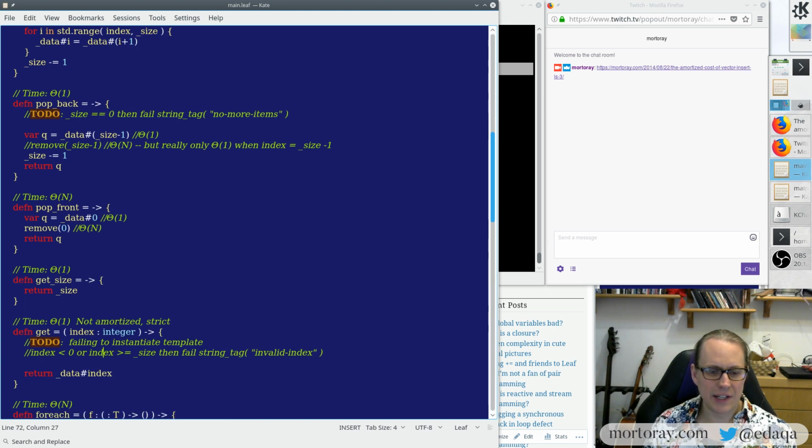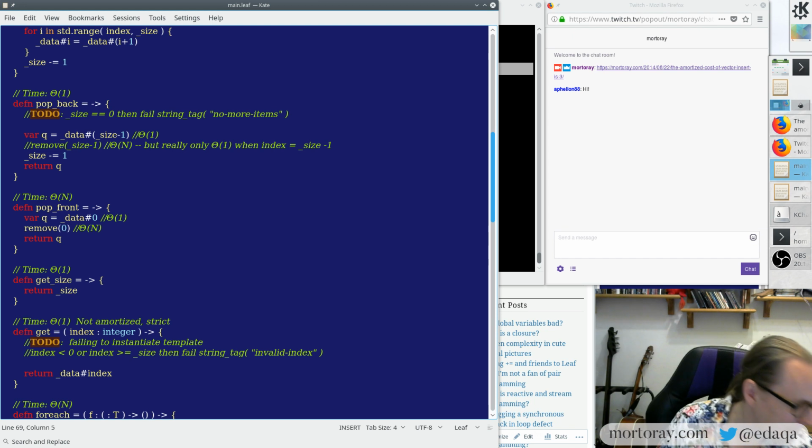GetSize, or not GetSize, sorry, get. At any index in the vector, you can get the item right away, and it should be a strict constant of theta 1. This is always a constant time operation, and this is usually the defining quality of a vector. Most other collections don't have this property, and a vector is one that really does have that. Some of them go to the point saying that it actually has to be contiguous, which isn't so necessary.